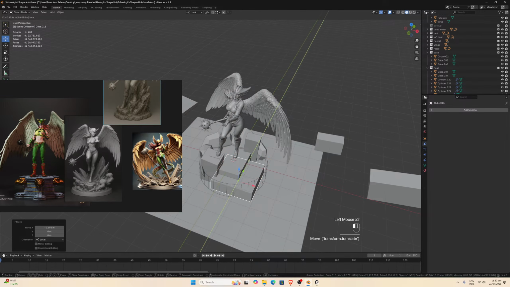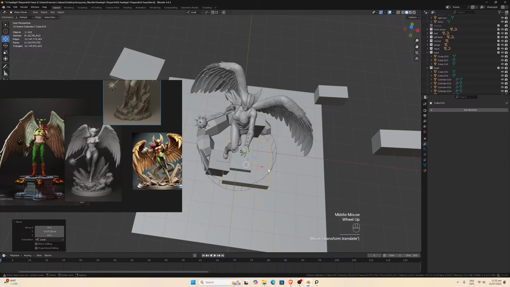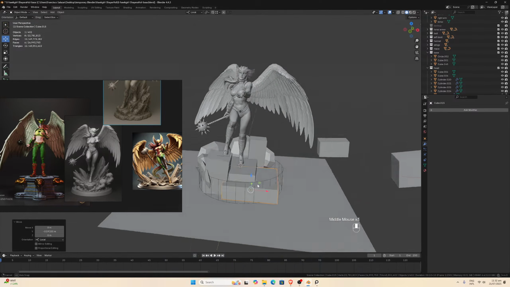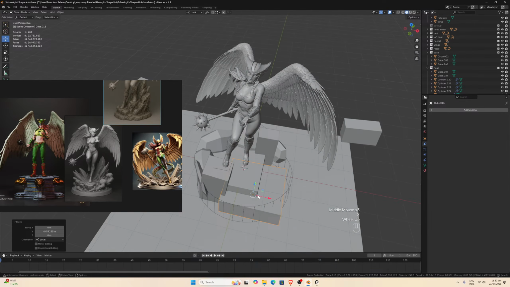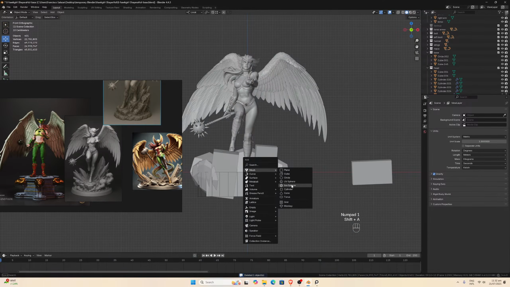This, for example. Maybe we can use a cylinder here. Yes, it is better. Okay, great. Yes, that contrast. Cylinder.